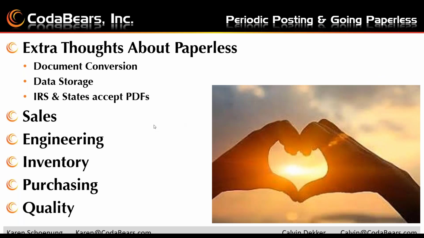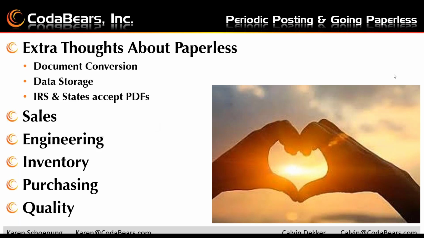Some of the extras about going paperless here: document conversion. Do I go back and do the old documents, or do I only go moving forward and just let the old stuff eventually fall off? Then the data storage for that. Both all states and the IRS now accept PDFs of scans of documents. You don't have to have the physical document anymore. So that's not a requirement.